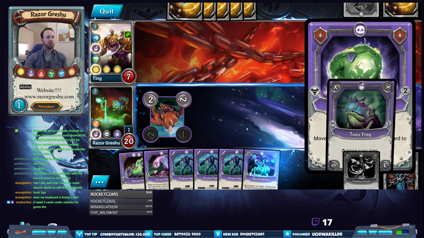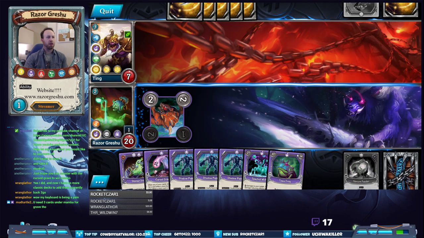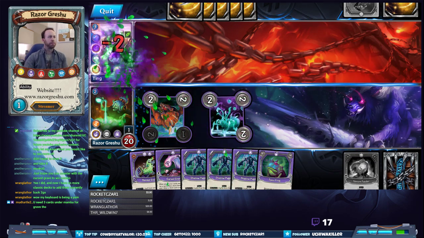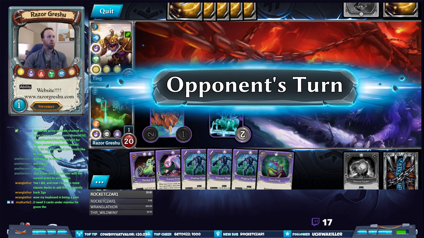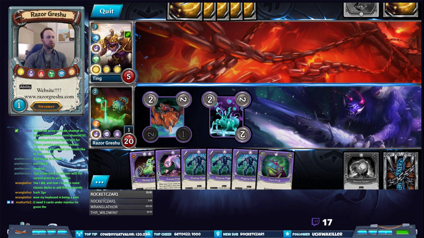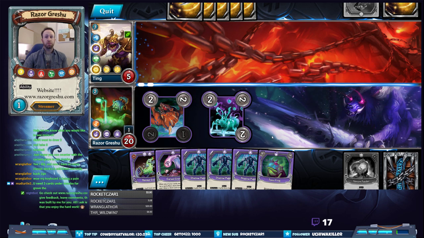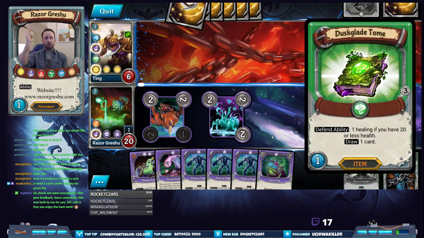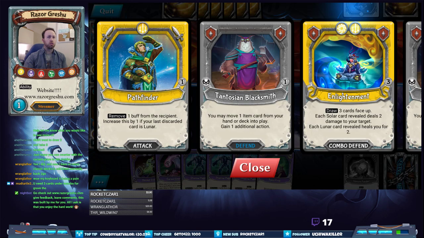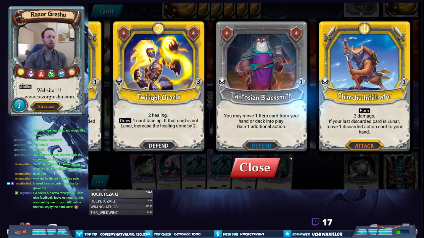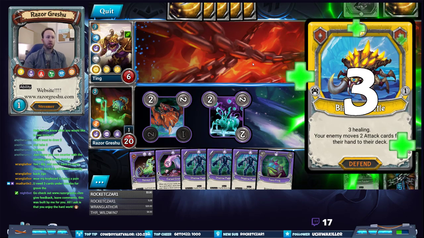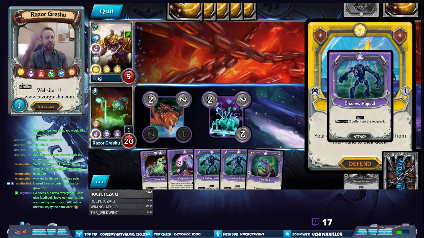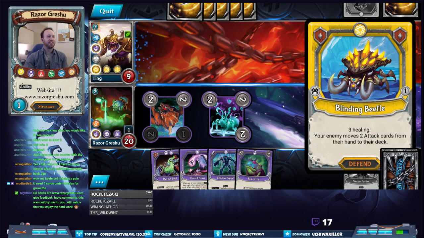Give me that frog. Give me that frog. And I think right now I need to deal damage to him. I need to race him. He can heal for 1, go up to 6. I have 4, 5, 6, potentially 6 damage. If he doesn't draw the Lunar Shrieker, the Twilight Oracle, Blinding Beetle, that kind of... You want to know which ones I can toss back? Have at thee, sir. Have at thee.